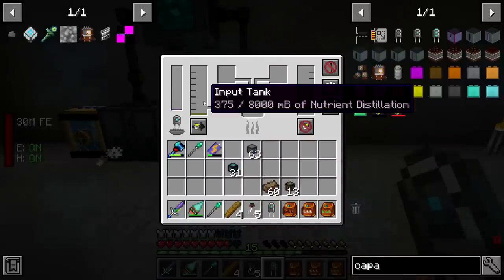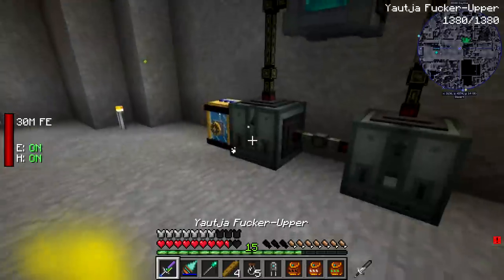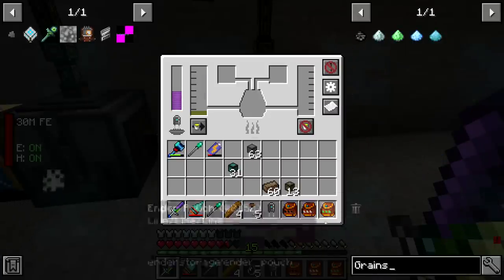There we go. And then we need to break down... we need 4 buckets of this distillation. So that's not even a full bucket yet. We need 4 buckets. Plus, these things called grains of random stuff.